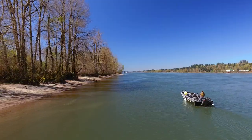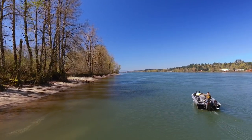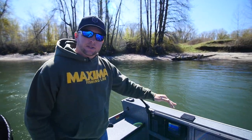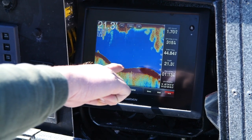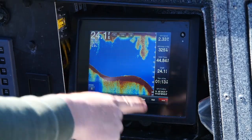Along a lot of these larger river systems, like the Columbia or the Willamette, we get these sand beaches. And when you have smaller particles of material along the bed, it creates terraces down in the water column. And these terraces can be from 6 to 10 feet, then it drops down. Your next bench can be 8 to 15 feet, then 20 to 30 feet, and then down on into the main channel.